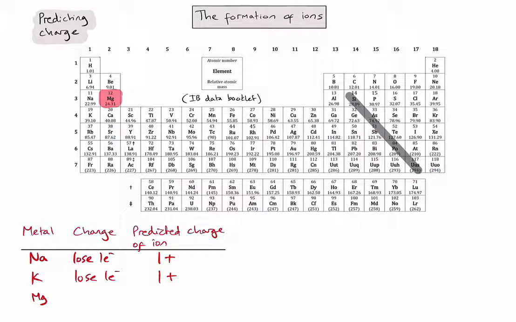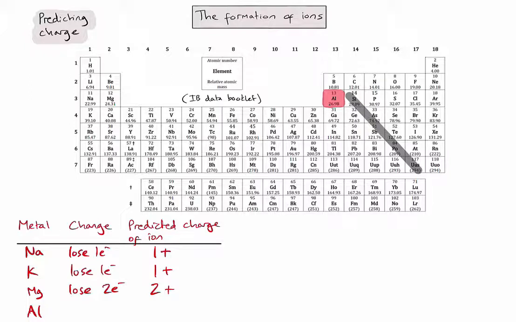Again, magnesium is a metal, so it's going to lose electrons when forming an ion. And if I need to move backwards in the periodic table to find the previous noble gas, this time I'm going to have to lose 2 electrons, or take 2 steps backwards. The first step would take me to the electron configuration of sodium, and then the second step will take me back to the electron configuration for neon, which is our noble gas. So when forming an ion, magnesium is going to lose 2 electrons, and will therefore have a charge on its ion of 2 positive.